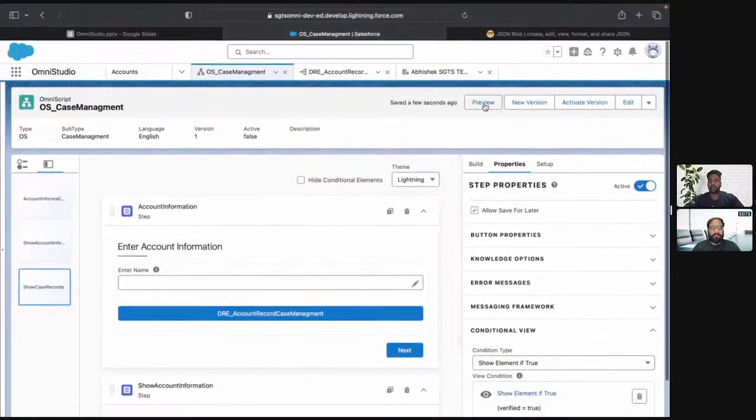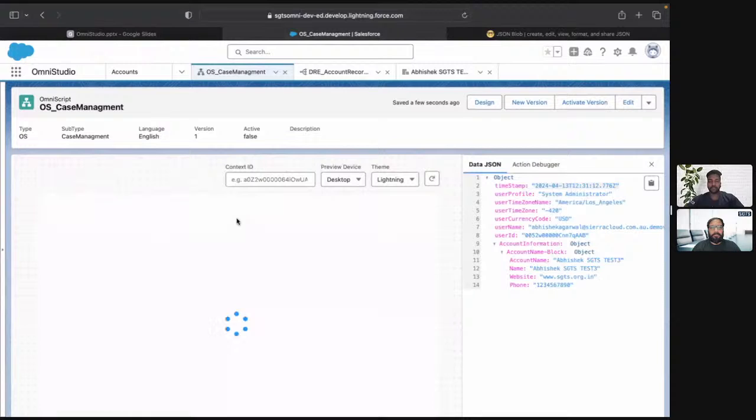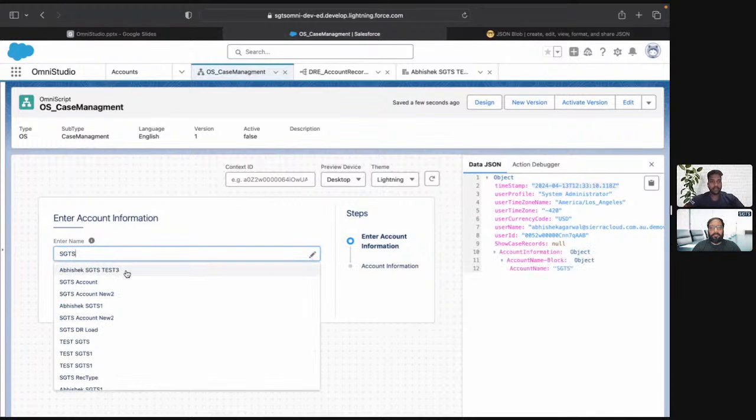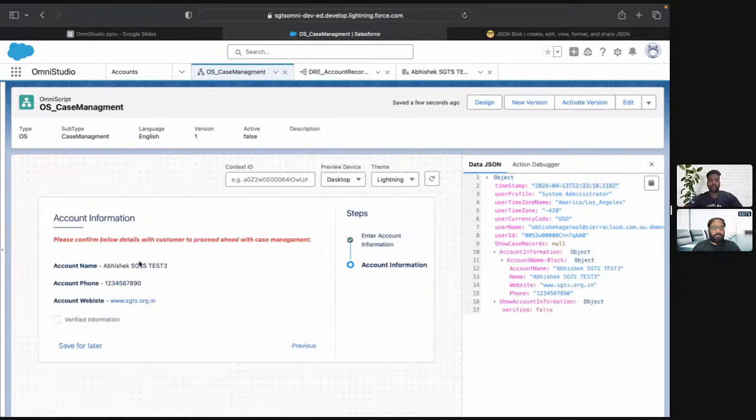But if I go to preview and okay, SGTS, and if I click next, now call center agent will verify the details, and as soon as they verify the details, and if the details are correct, they're gonna click this checkbox. And as soon as you click on this checkbox, one step is adding into the step chart automatically.